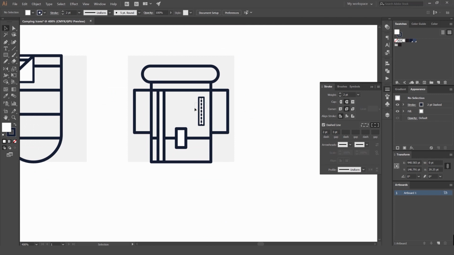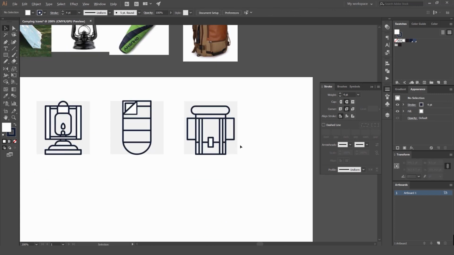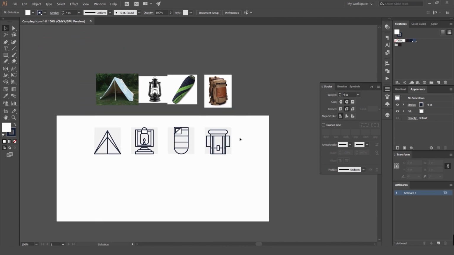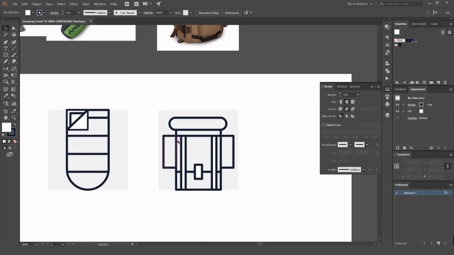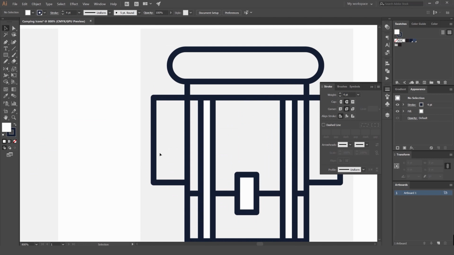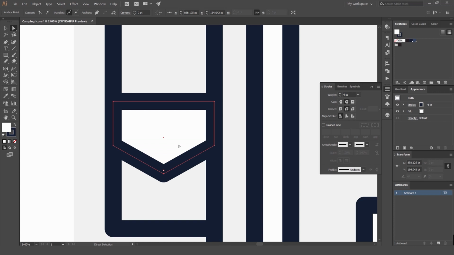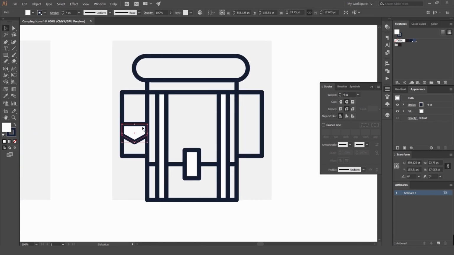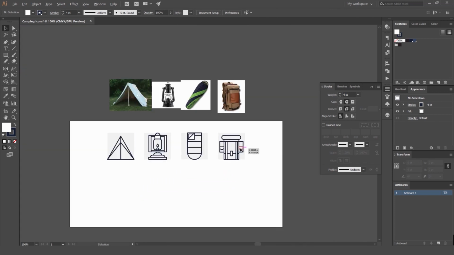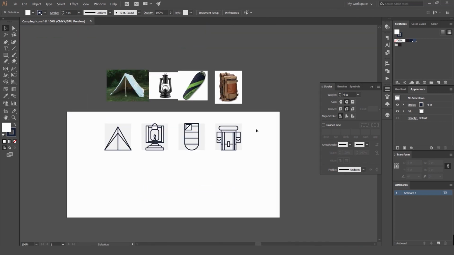Some feels. So instead of the zipper, we'll just do a strap, like that, that goes all the way down. Maybe we have a pocket. Press the P tool and I'm going to click on this little path here. Just drag this out like that, and it looks like we have a pocket. Drag on the other side as well. So maybe they hide some snacks in there or something like that.